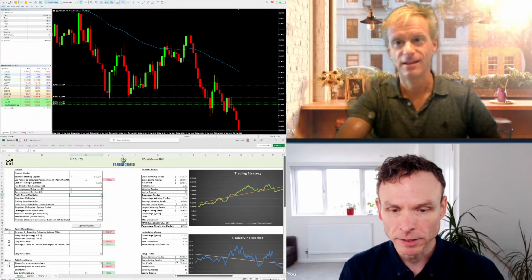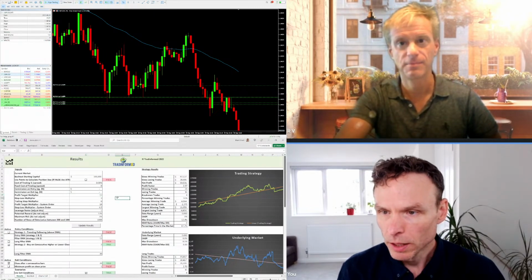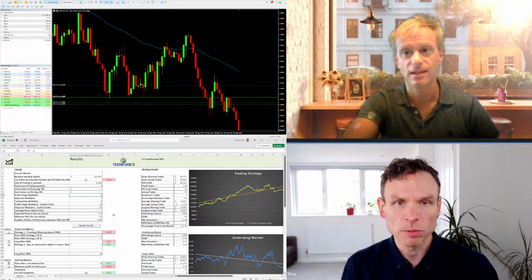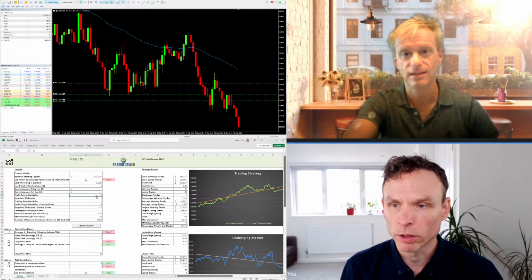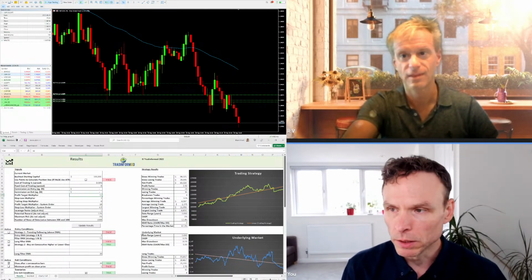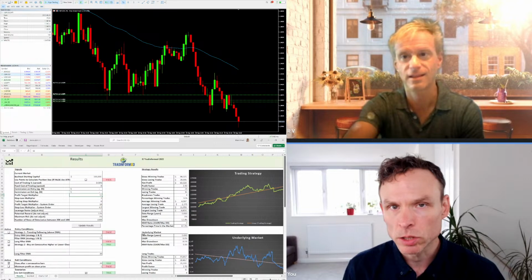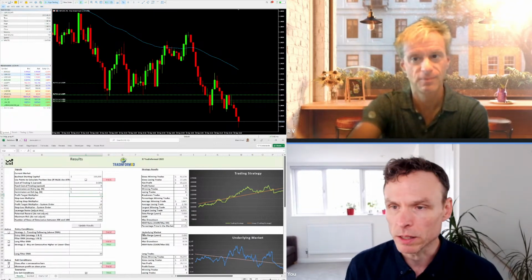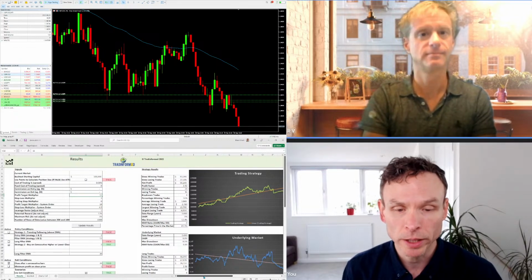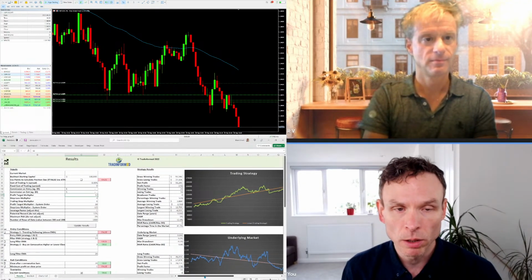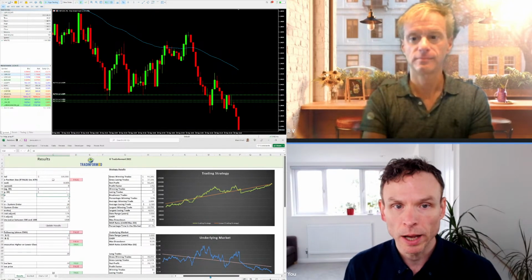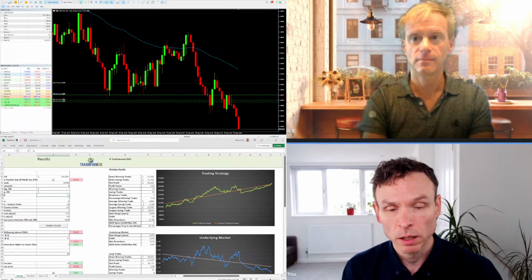And I'm just going to very quickly look at the settings. So the only real difference that I have made today, and I had a look at this earlier this morning, was I have whacked up the profit target. There were a few trades which were really big multiples of the bar size, which is how the ATR is measured at the start. And so I've whacked that up to 12, and we'll see if that helps the strategy as we come into a bit more liquidity as the US stock market opens. We'll see what sort of reaction we'll have in the Forex market, and we'll see how it goes.